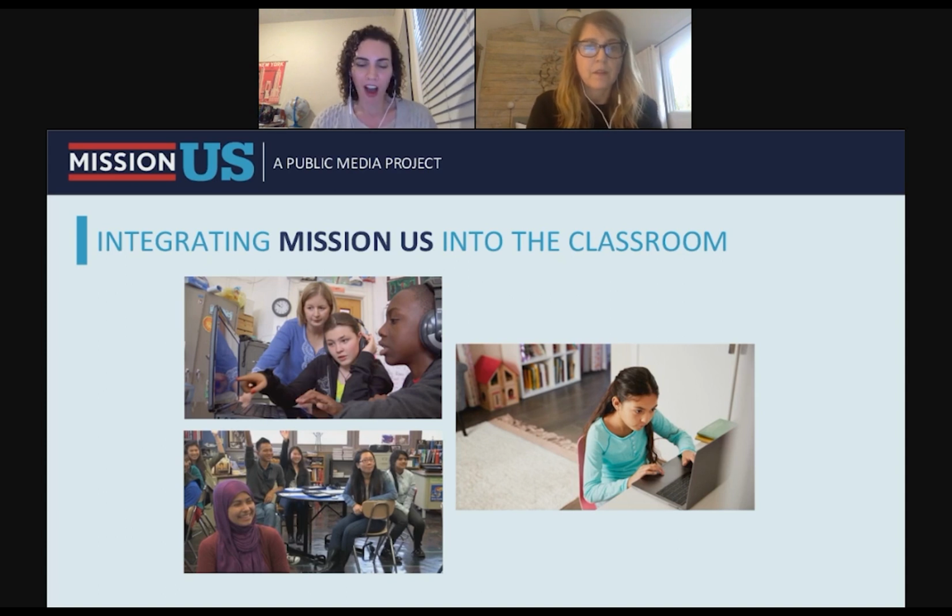But usually when we talk to teachers about using Mission US, the classroom looks like the pictures there on the left. It's teacher-led. There's classroom discussion. There's opportunities for more of a shared experience in the classroom. Now school, as we know, looks more like the picture on the right. In addition to the games, we've also created this large treasure trove of education materials to use alongside the game. But we recognize when the experience is more like the student on the right, not everything's going to be able to be carried over into the remote classroom. So how do we create an at-home experience that engages students on the same level?